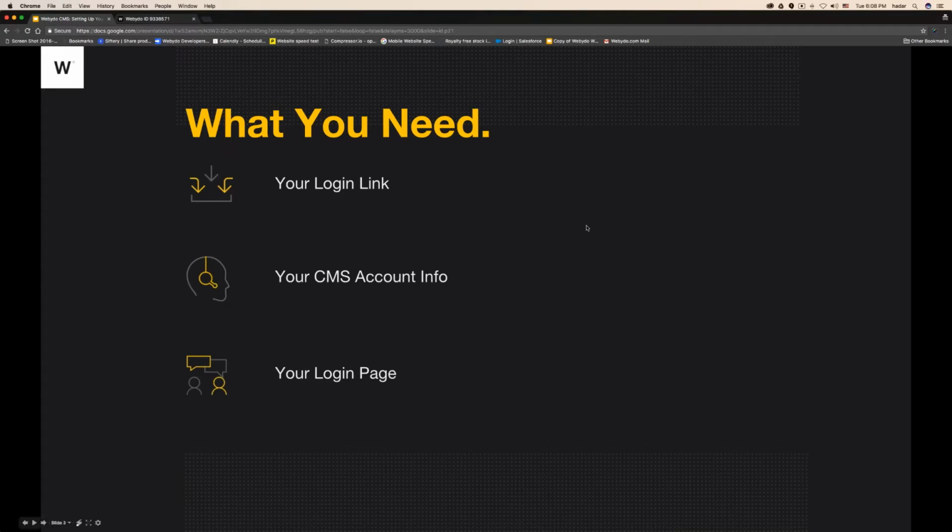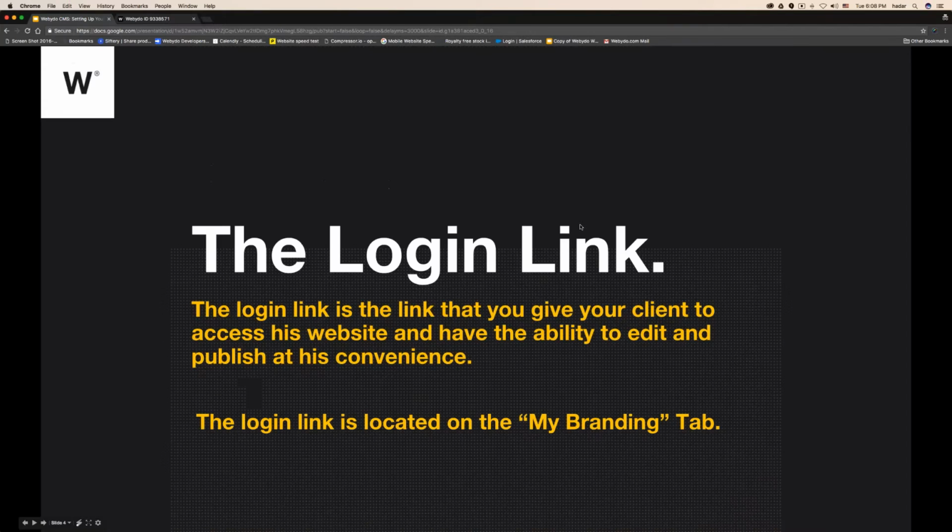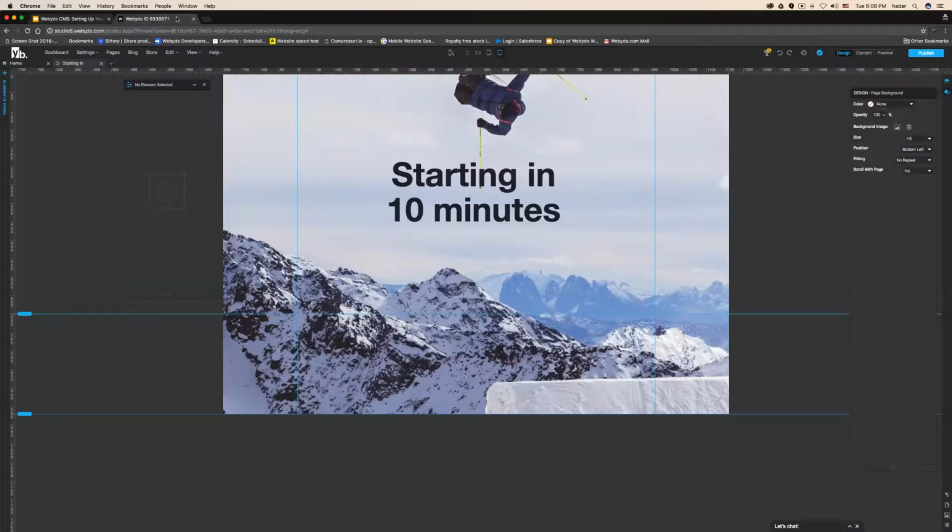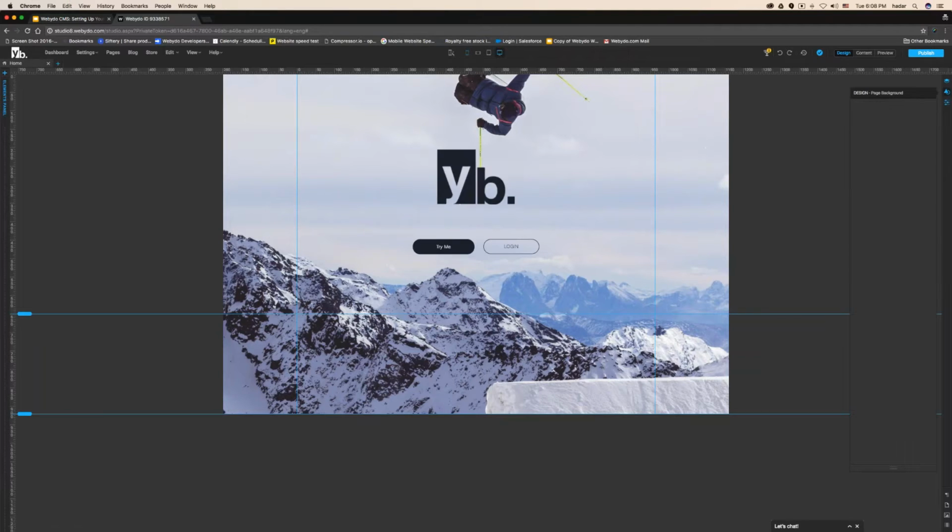Okay. So first of all, let's understand what exactly is the login link. The login link is a link that lets all your users, all your clients, log into their websites through that link. Now, let's see exactly where this link is set up. So first of all, this is my website. I'm just going to take this off. Now, please stop me if you cannot hear me. Okay, I'm just going to go on home.